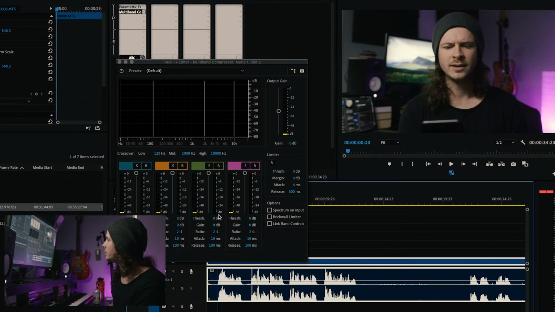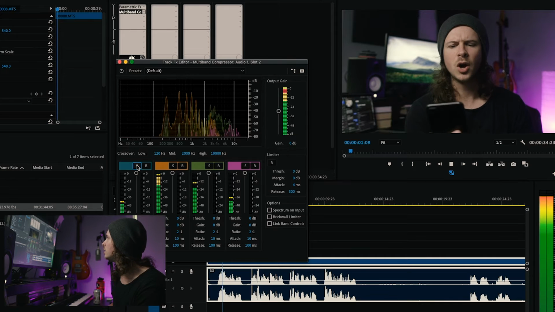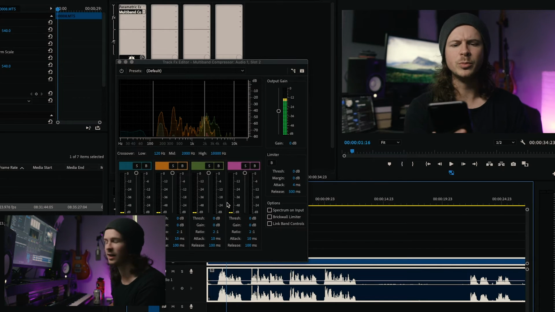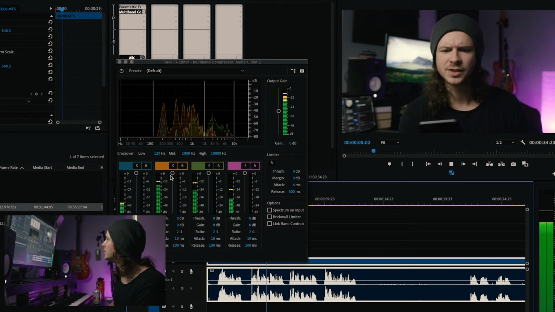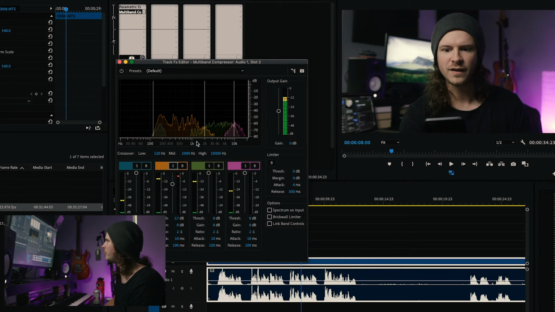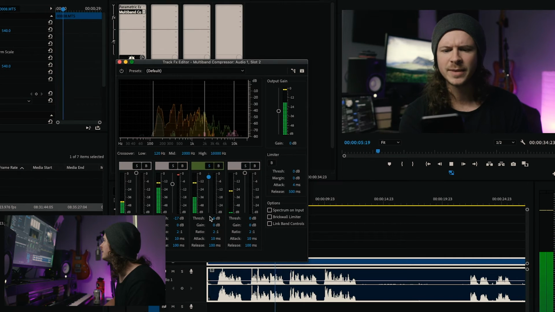So what we're going to do is see if we need to tame any peaks in the lows, which we clearly don't. We have barely anything down there because my voice is not as deep as your grandfather's. However, we have a lot of peaks in the low mids, so I'm going to drag that threshold down. So we have 2-to-1, very light, great for talking, great for voices. And you can solo the bands out, which is dope. I'm all about them bands, you know that.